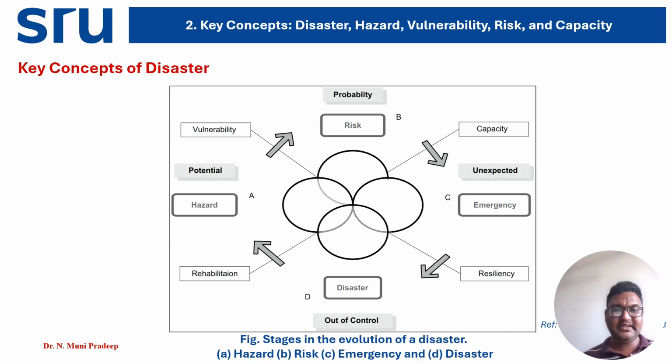In this stage, the hazard has now struck, so immediate harm is occurring. People are injured, trapped, or cut off. Emergency response is activated, with search and rescue, medical aid, evacuation, and communication. See, the second one is risk, where there is a chance. Now, stage 3 was emergency. In this one, the hazard has now struck the people and struck the vulnerability, so immediate harm has occurred to the people or community.